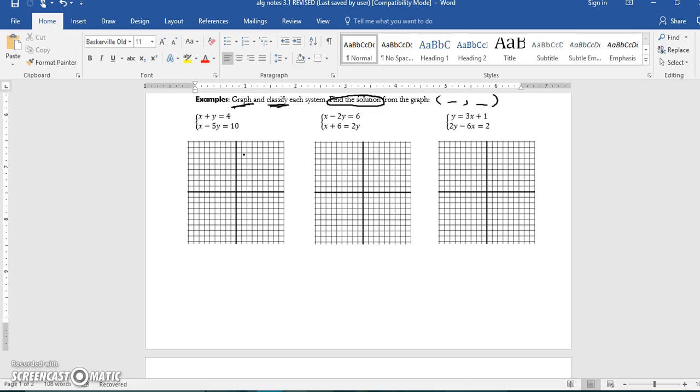When you graph it, notice you might be looking at this thinking, how am I going to graph it? It's not solved for y. Well, you know how to solve literal equations for a single variable. So solve each of these for y. That should be relatively simple by now. Graph them together, so both of these go on here. Both of these go in here, and these go in here. And like it says, graph it, classify it with vocab, and then state the solution.